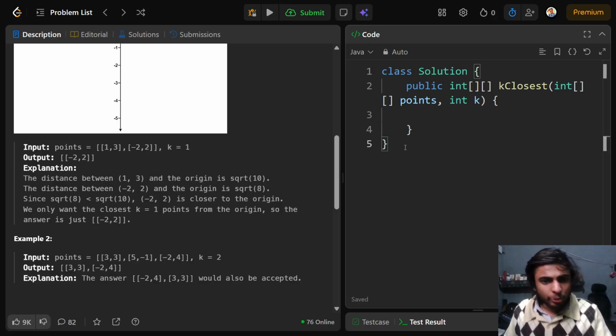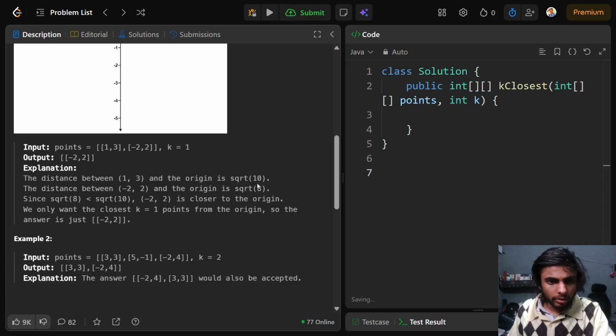So we don't actually need to calculate the square root. We just know by looking that 8 is smaller than 10, so its square root would be smaller too. We only want the closest k points from the origin.